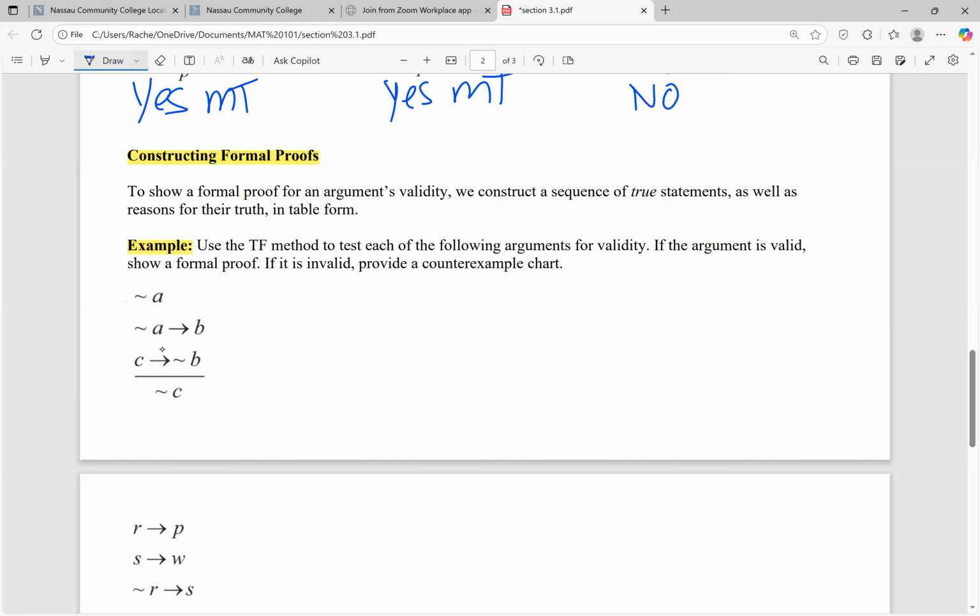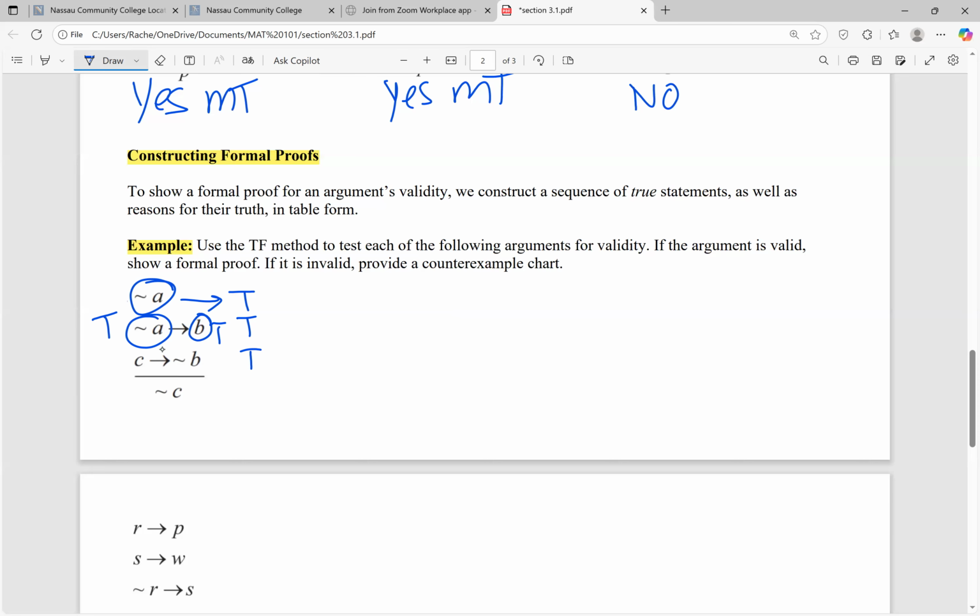So first of all, let's see if this argument's valid, right? Remember, the way to do that is to assume that all my premises are true. Now we have to see if, when this is the case, we're forced to have a true conclusion. So not A is true, right? So then not A over here is also going to be true. Now for this conditional, not A implies B, to be true, if the left-hand side is true, then B also has to be true. It can't be false, or else that premise would be false.